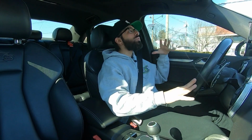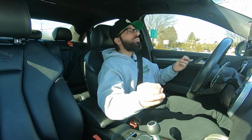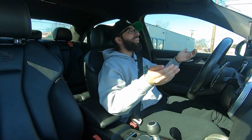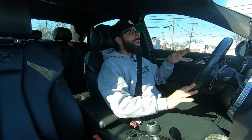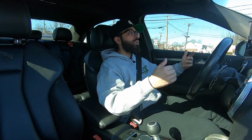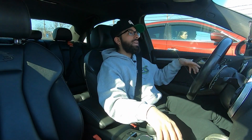That is the beauty of the huge aftermarket support that this platform has now, that you could do so many different mods and so many different tuners, bolt-ons, everything, and you're going to be fine. And at the end of the day, that's what we want. We want to be able to take out our car whenever we want, and it's going to take it every single time. And that's why I've been daily driving this car, because I want to kind of prove to myself that this car is as reliable as everybody makes it out to be.